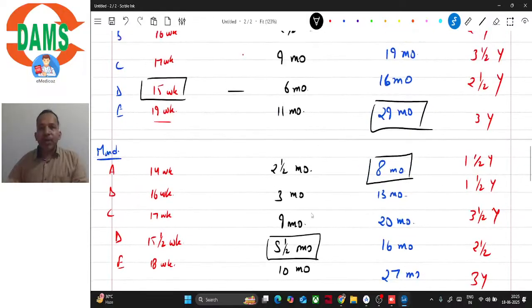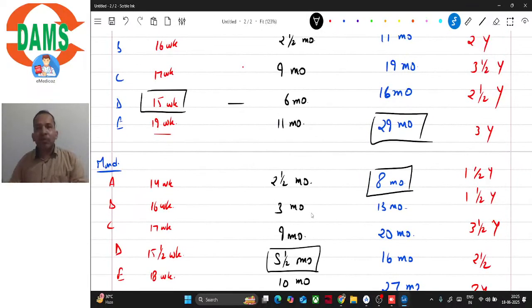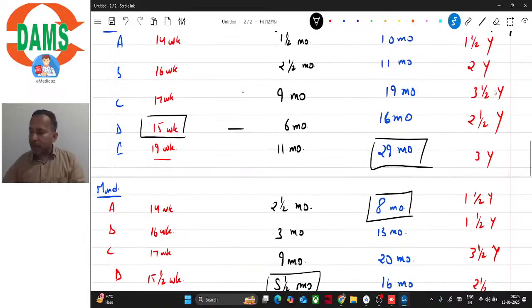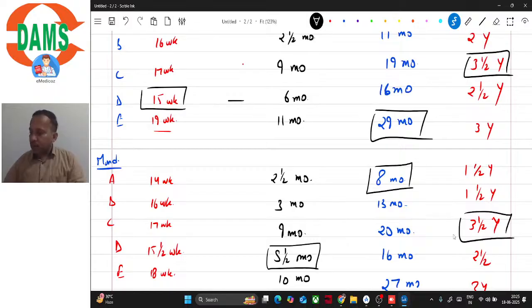So as you can see, the incisors, their roots complete at about 1.5 years. Add 6 months to it, 2 years. Upper lateral, again add 6 months, 2.5 years. Upper and lower first molars, again add 6 months, 3 years. Upper and lower second molars, again add 6 months, 3.5 years. That is canines. So canines are the last to complete, isn't it? Canines are the last to complete.